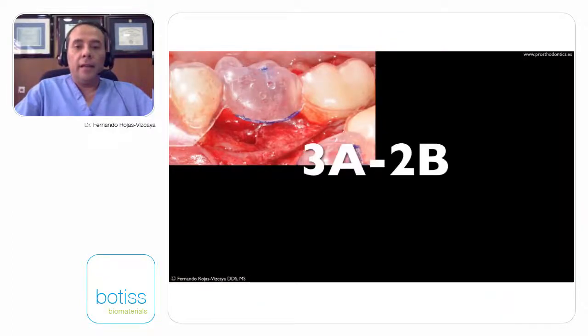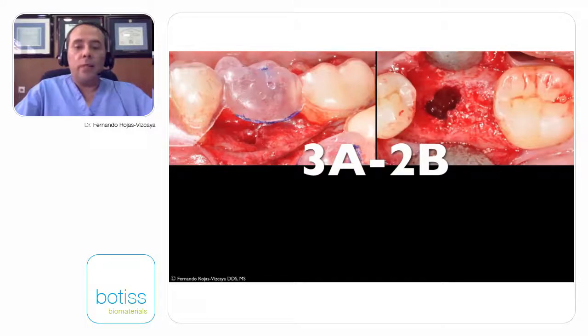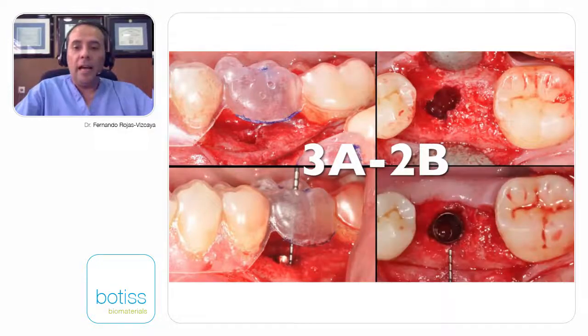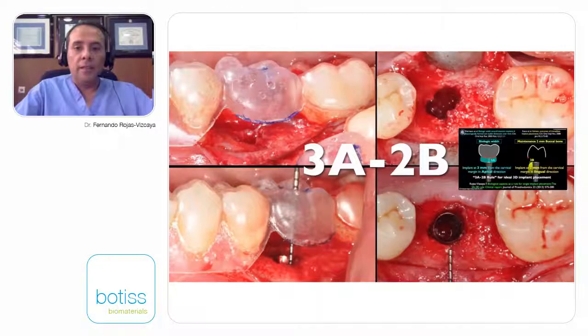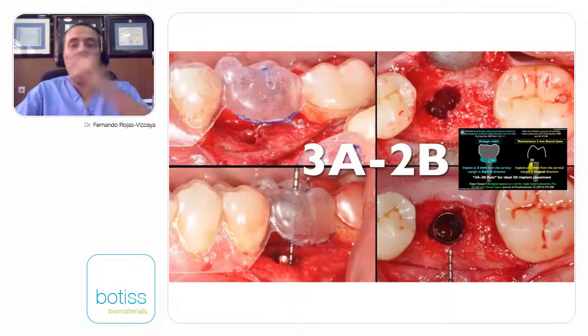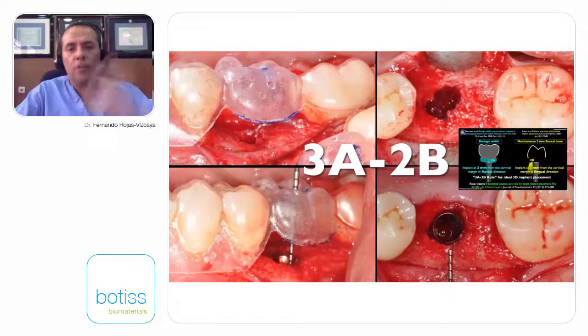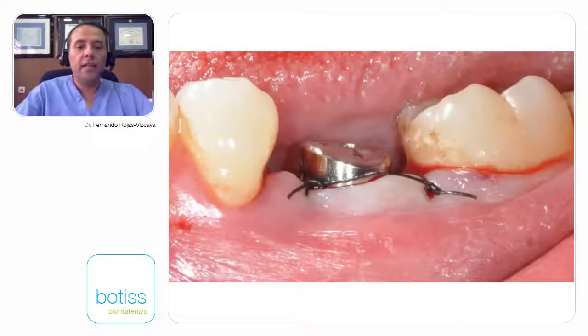Now, here, in this case, we can obtain the 3A-2B rule just by placing the implant at the level of the bone and keeping enough bone to maintain the 2B. This could be the same case in a fully maxilla. If you have a fully maxilla and in each slide of your tomogram, the bone is at 3 millimeter, each implant needs to be at the level of the bone and make sure that you have the 2B.